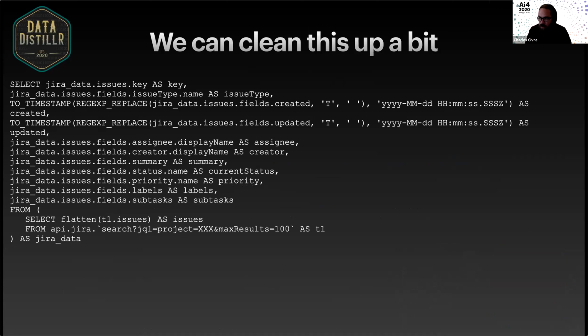Now, I'm going to just talk through this. There's a subquery in there. What that's doing is taking that raw, ugly, nested data and flattening it, so it's breaking all the records out into individual rows. Then from there, we're selecting key fields that we want from this, and you can see how many nesting levels there are, and just renaming them so that they are named easily. And then the last step is converting the timestamps into actual date time objects. Now, while Drill does a decent job of inferring the schemas, it doesn't always do a great job of inferring data types.